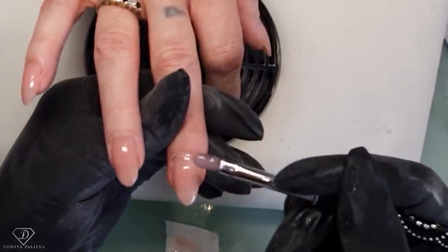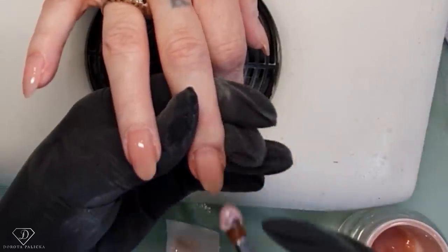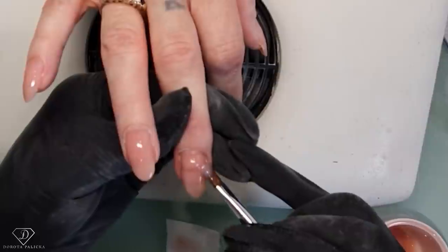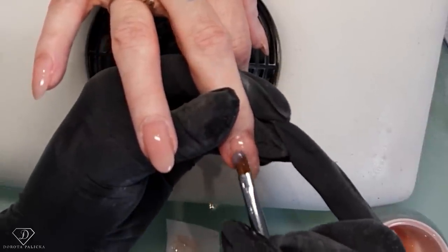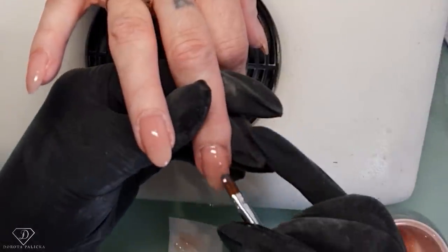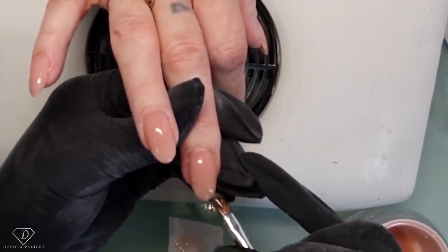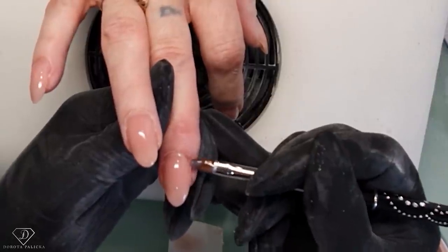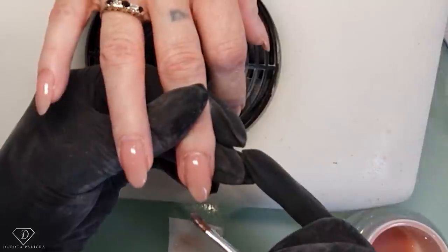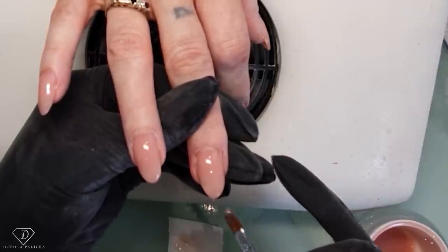Now this nail is missing quite a lot on the side and then on the top. So again, we've got a different angle here as well, so we have to apply the gel slightly differently on this nail. So nice and thick product there, going more to this side to fill up this missing gap. See, the time when you have to remove the brush from the gel is the hardest part, because then everything goes wrong. I need to fill up this gap, and I need to add on to this free edge to fix it. Perfect. Change.